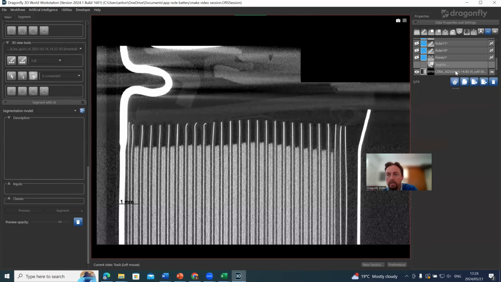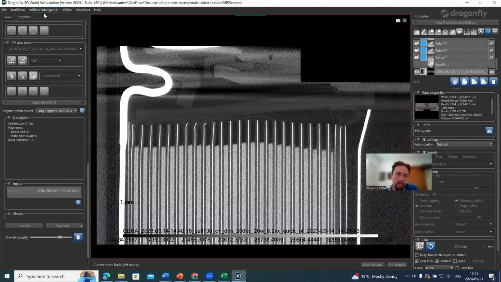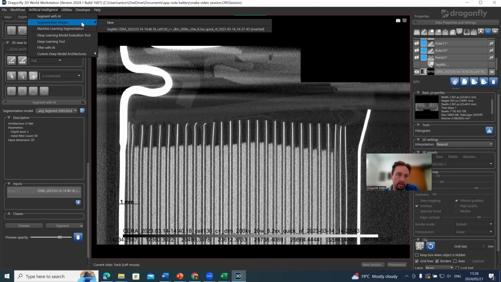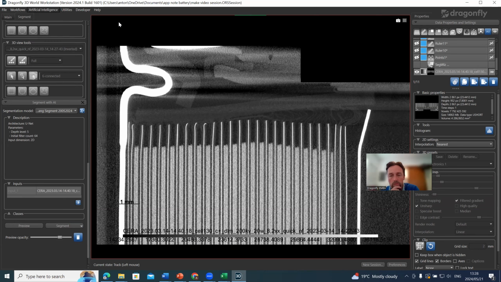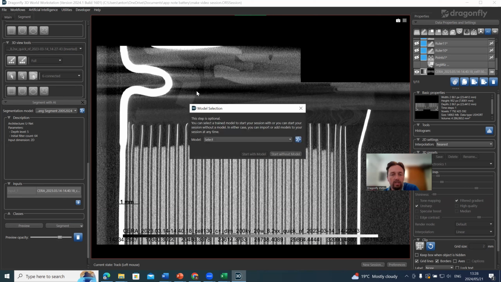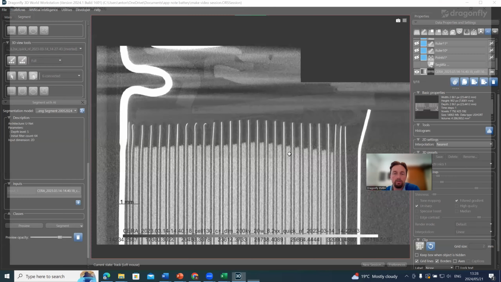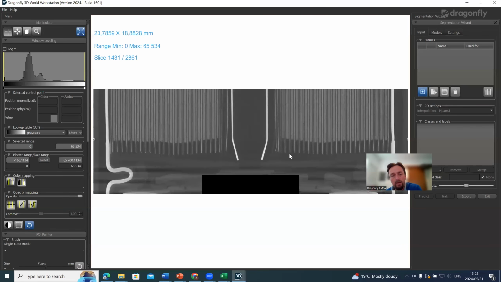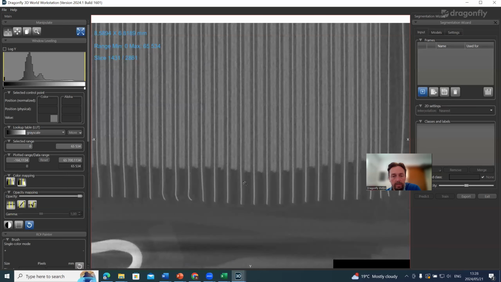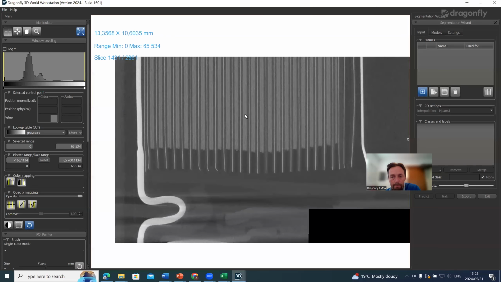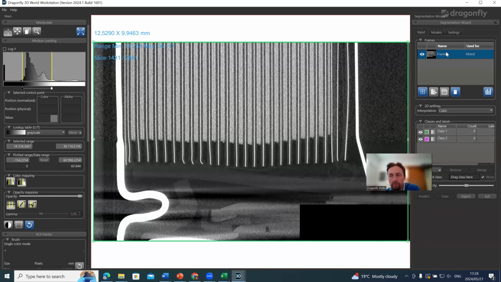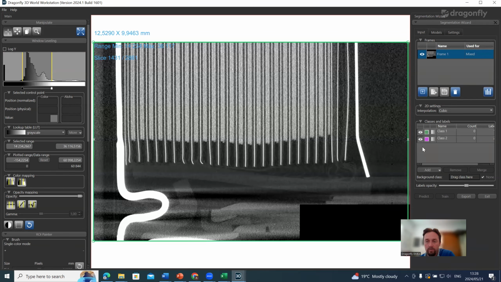Now we will actually do a Segmentation Wizard session, a new one. So I click on AI, Segmentation Wizard, and new. It asks me if I want to start with an already trained model. No, I want to start without a model in this case. And what we can do is zoom into one region like this, and click the plus button. So this is now our first frame. In this frame, we have to tell the model what is what. We can have 2 or more classes.